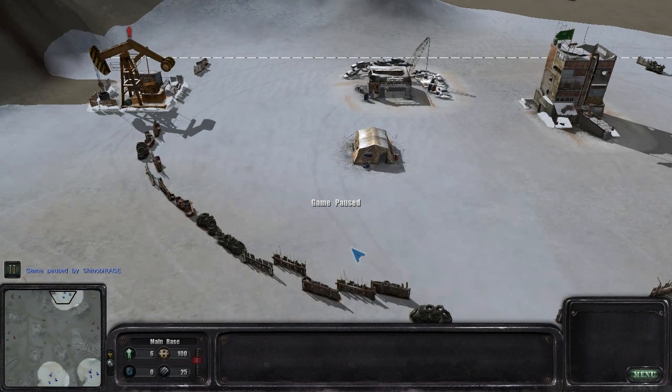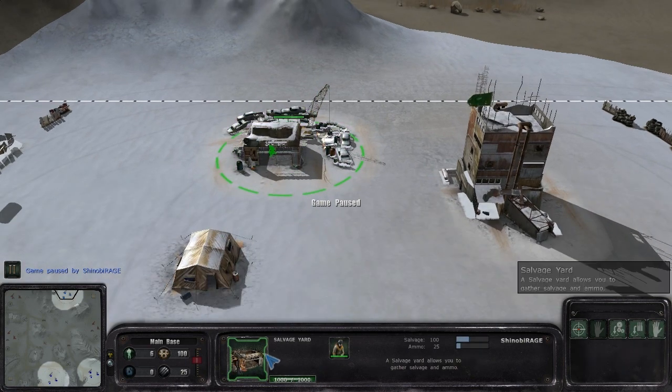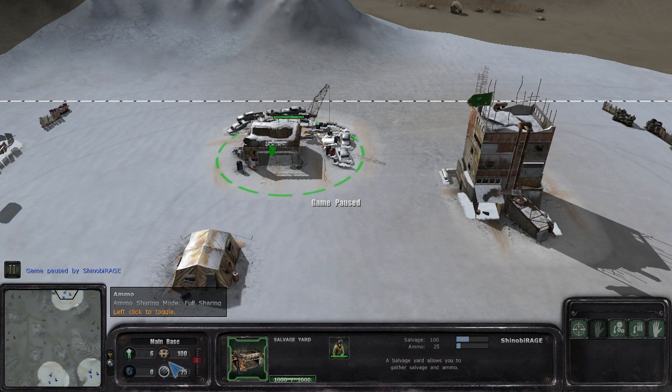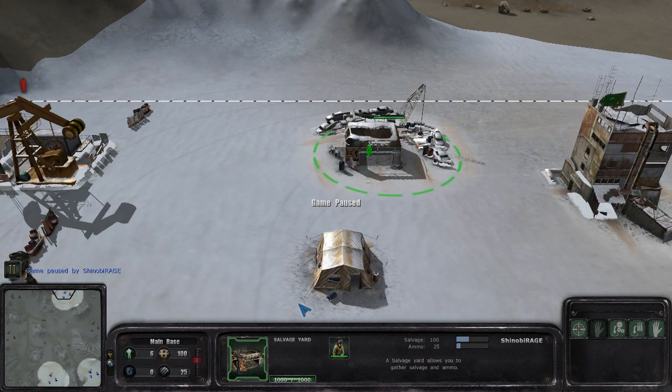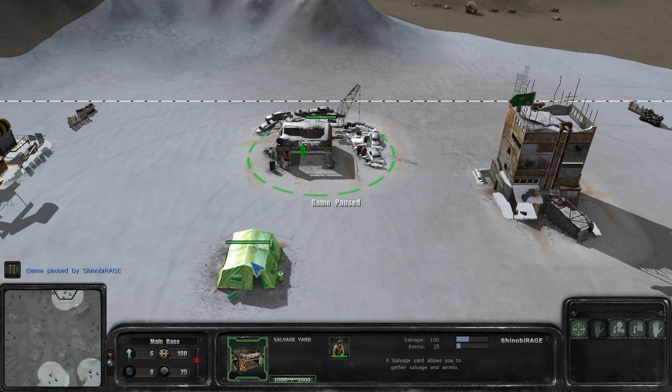Alright, the game is paused right now. This is what you start with: barracks, build units. Resource center, or salvage yard, makes salvage and ammo. Salvage is your basic building supply. Ammo is ammo. Your units use ammo, except a knife. It doesn't need ammo, but they come out of ammo. They also automatically share ammo if they're running low. Like if it's another ally unit next to it, they just give it. You don't show it, it's just like a little icon that appears.